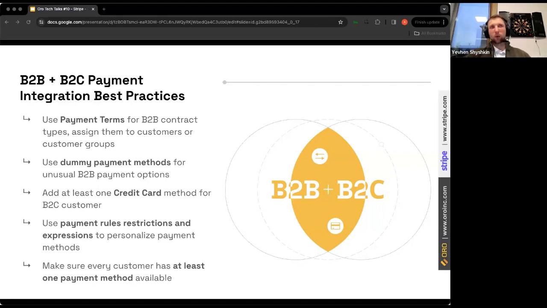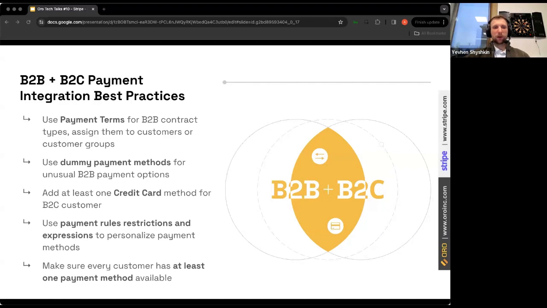And in eCommerce, you could assign them either to specific customers or to customer groups to simplify the management. So each specific customer or customer group could have its own payment term or its own agreement. So both buyer and seller will be aware of it, and both can proceed accordingly.